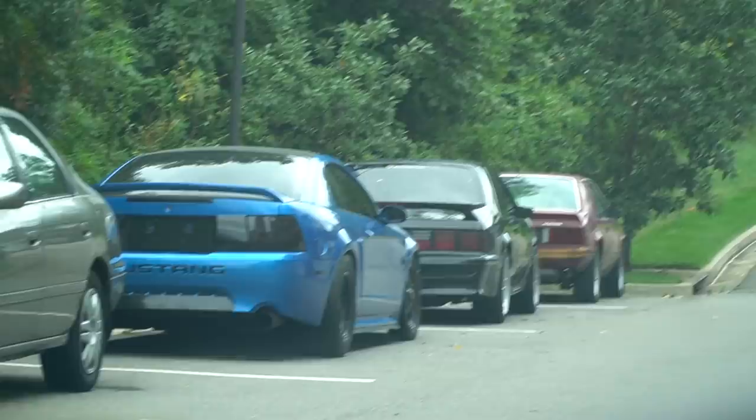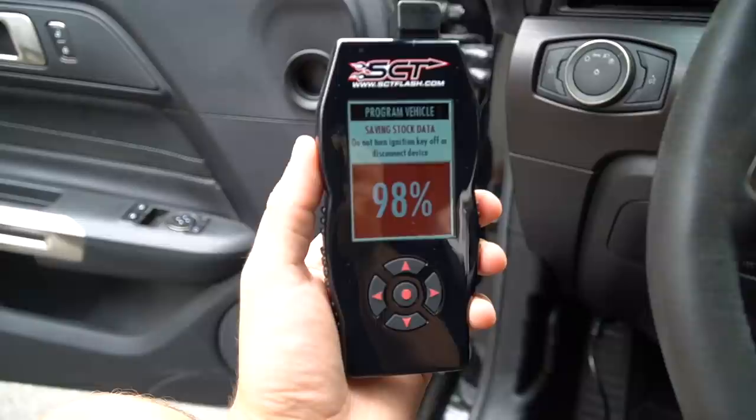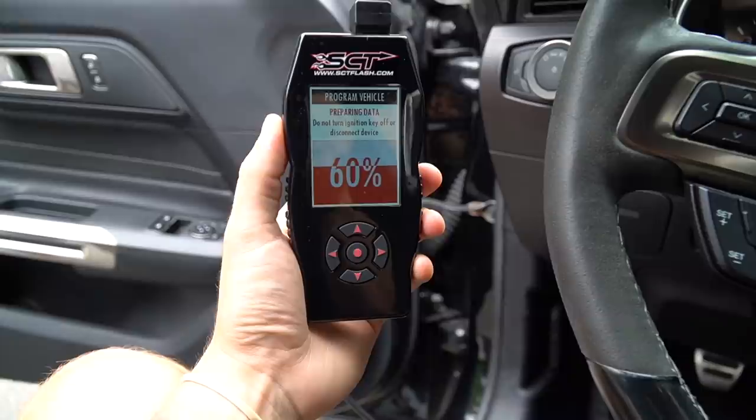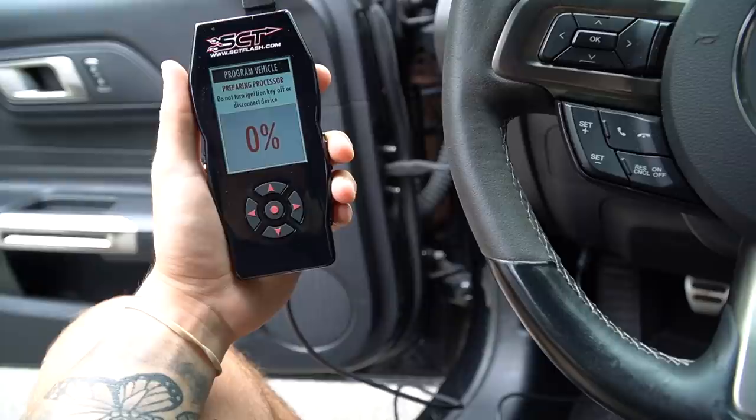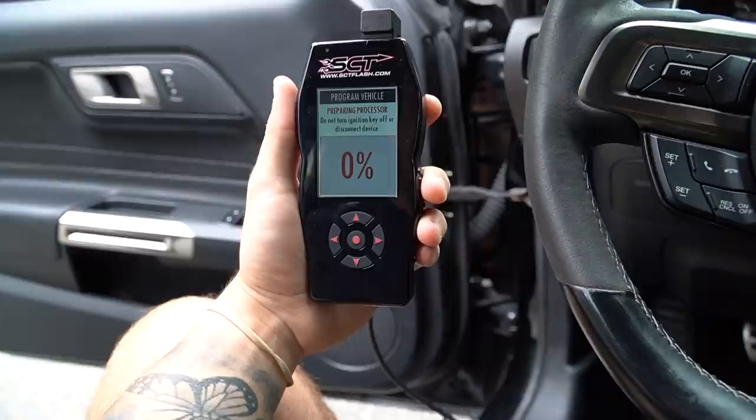Pretty good power for a tube valve, I must say. 98%, just about done. Oh, she's coming to life. Finalizing tune. What the hell is it doing? Going through another step? I've never seen this before. It's my first time, I have no idea.